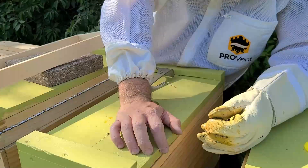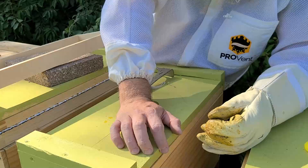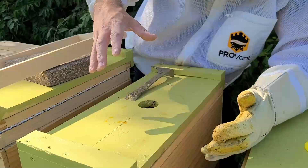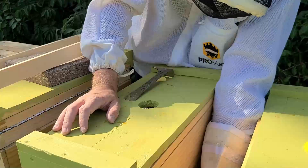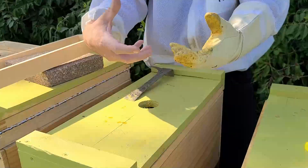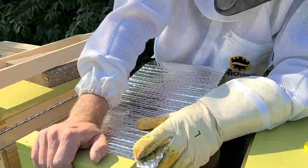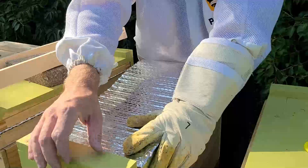If you have about 12 pounds of honey consumed by the bees, you get about a gallon of water released — maybe half a gallon. It was quite a bit. If there's no way for that moist air to escape, it's just going to settle on the insides of the hive, on the combs. Especially on the top cover — because hot air rises, it's going to come to the top, hit the inner cover. If there's no way for that damp air to escape, it's going to condensate and start dripping down on the bees. Preferably the air escapes through the top entrance and the vent. That's why I'm having a front vent and a back vent.